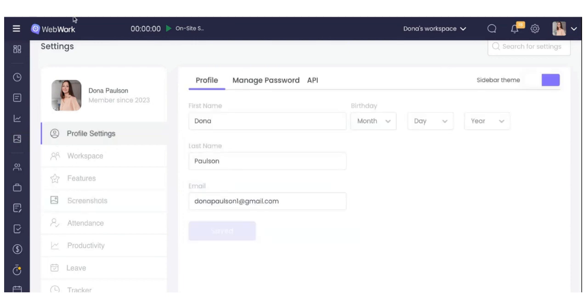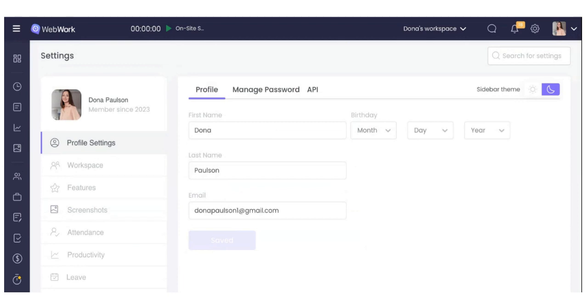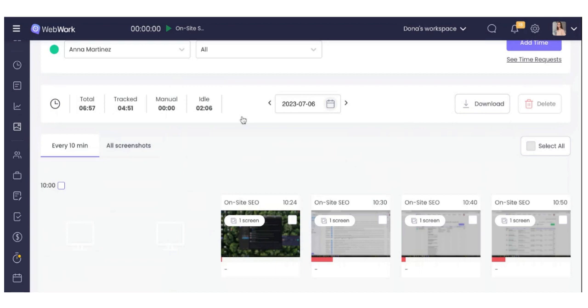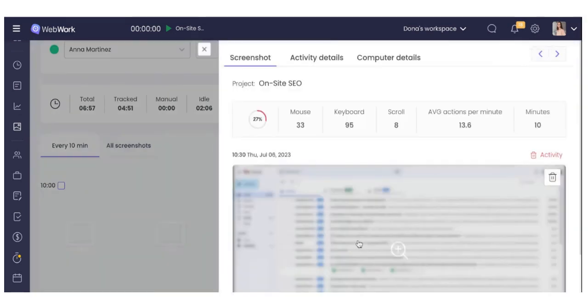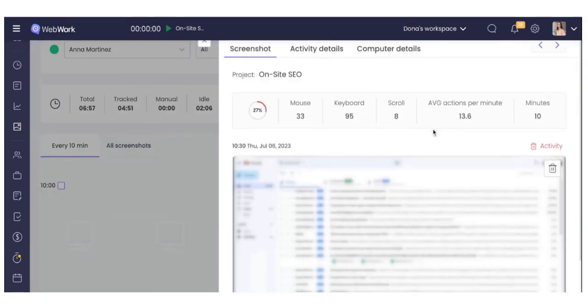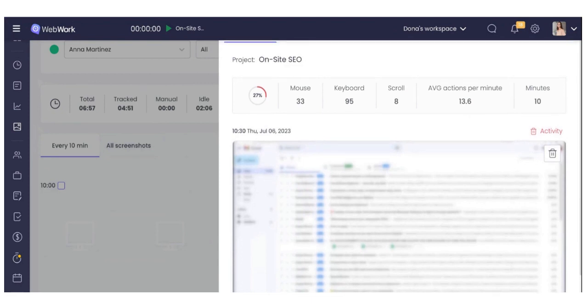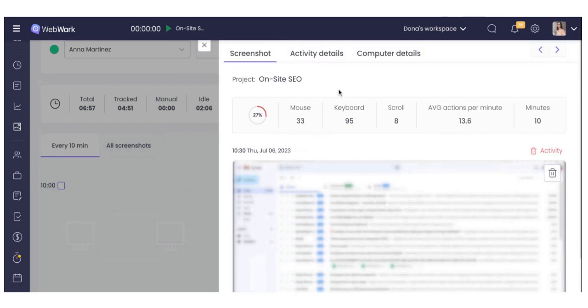Now let's go back to the screenshot report. With this screenshot report, you get real-time information about how your employees spend their working time with randomly taken screen pictures. You see the mouse actions, keyboard scrolls, average actions per minute, and how much time the screenshot includes.